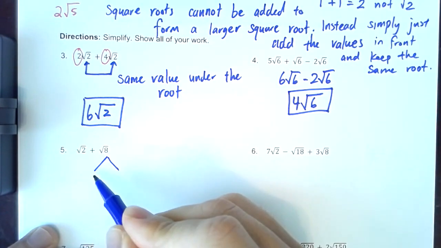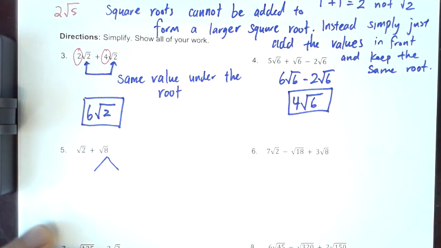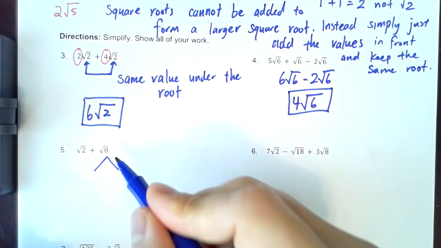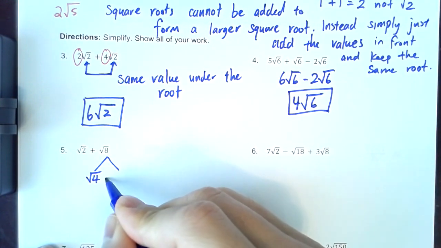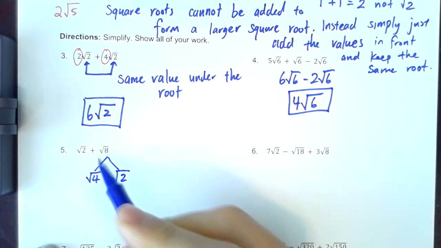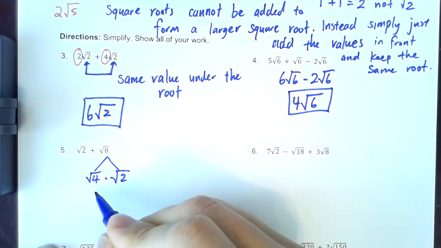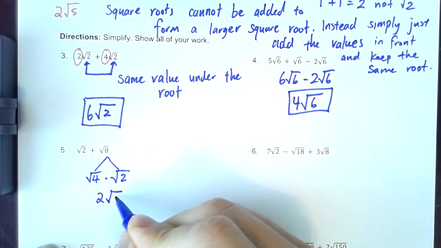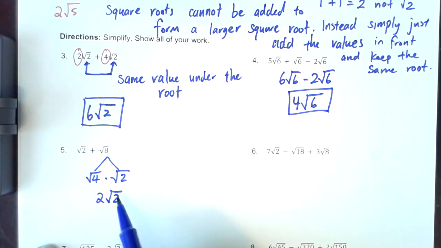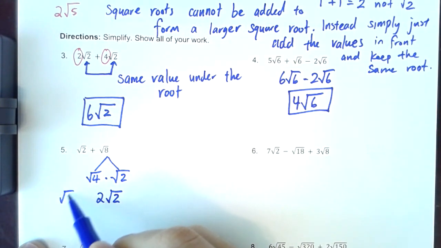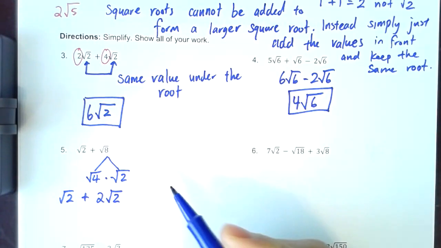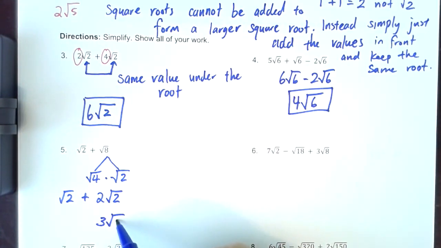If anything, let's simplify. So hopefully from the previous lesson, you're getting more and more comfortable simplifying something like the square root of 8. The square root of 8 is decently popular, and you end up almost memorizing it. Square root of 4 is going to be 2, and then the square root of 2 is just itself. And then you get square root of 2 plus 2 square root of 2, and you know that it's 3 square root of 2.